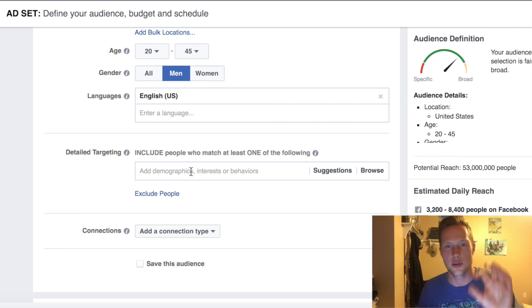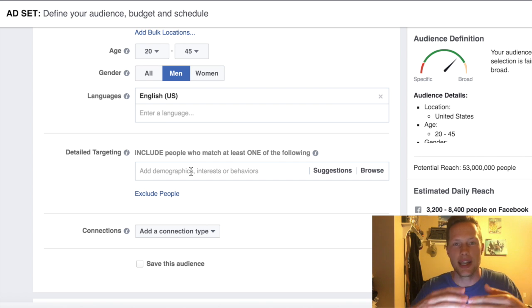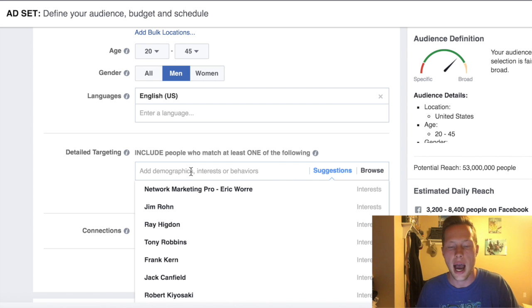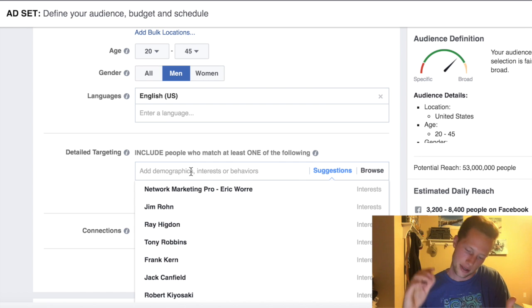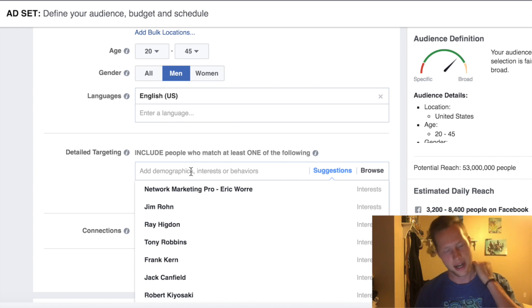Detailed targeting. Okay, so this is really important. The reason why this is important is because you need a target market that your ad is going to be going out to. And this target market, simply put, is the people that would be perfect for your product or service. Since I'm marketing Digital Altitude, which is one of my affiliate streams for this ad right here, I would want to market to people that are interested in making money online. People that are interested in making money online are people that are in network marketing.